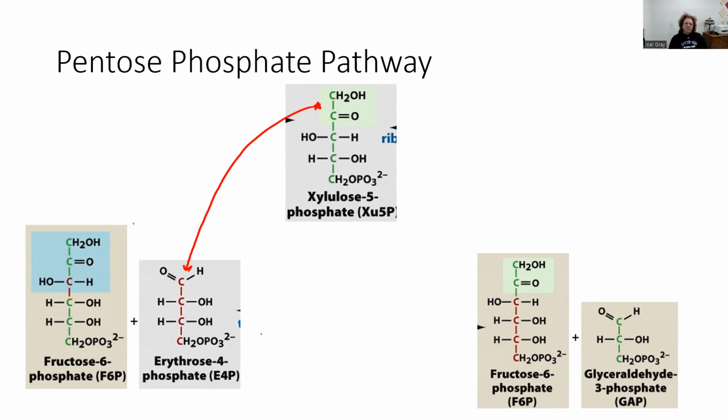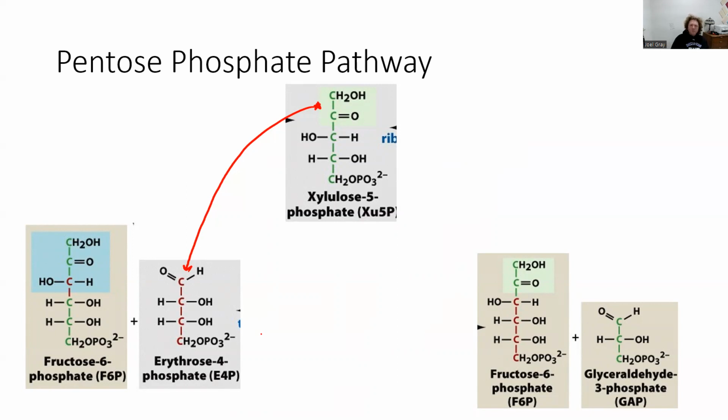Now, one of the reasons that I think this is a little bit confusing, and one of the reasons that I strongly recommend counting the carbons and keeping track of the total number of carbons, is because I think it makes it a little bit more clear about where different atoms are coming from.